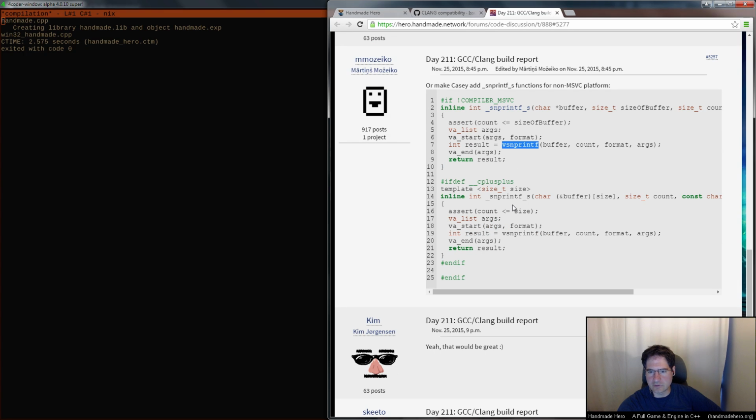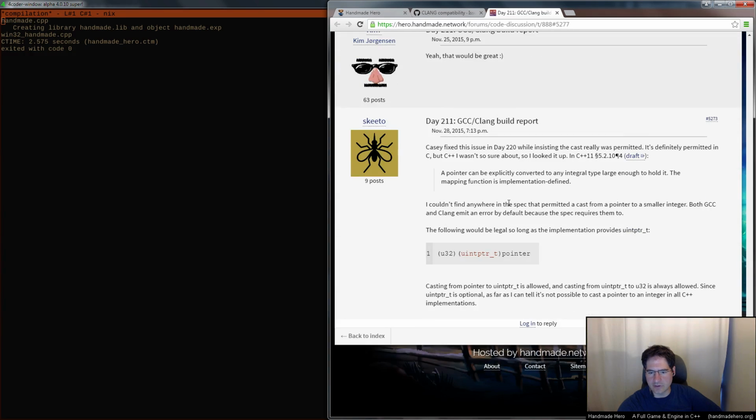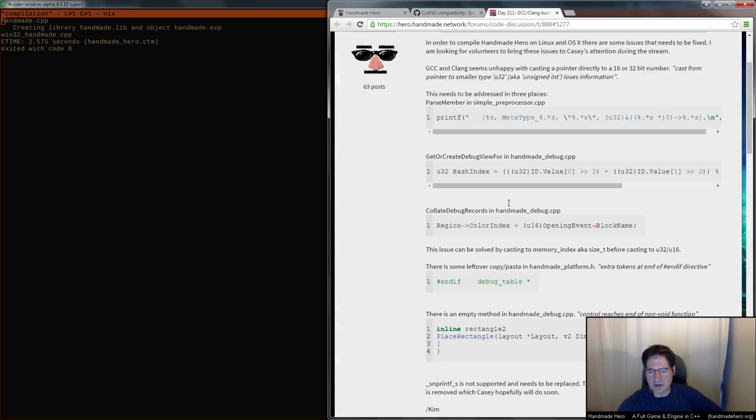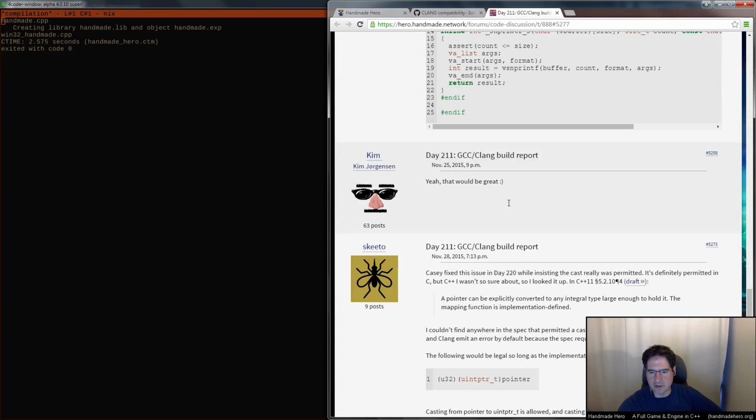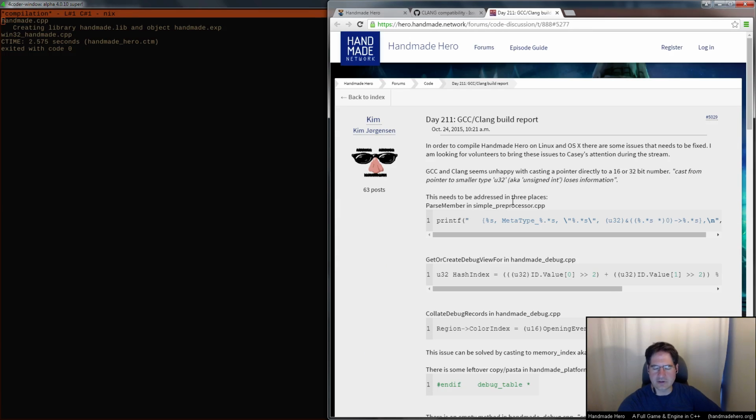So it looks like it's using vsnprintf on other functions. So I guess we have a couple different things we could do here. But since I don't really want to use the C runtime library long term, I think probably what we would want to do is be able to just do our own printf or something.